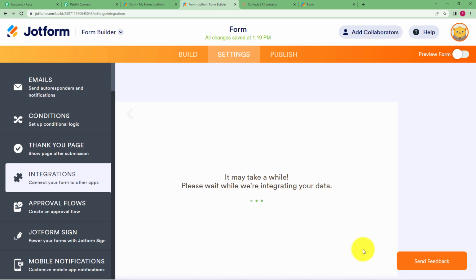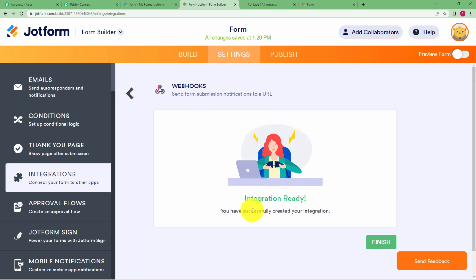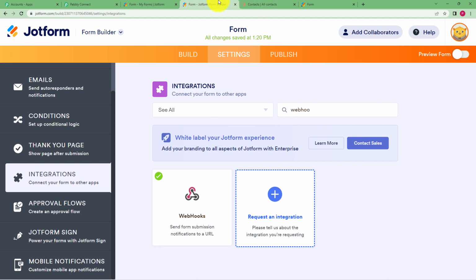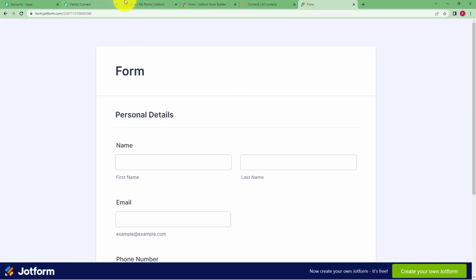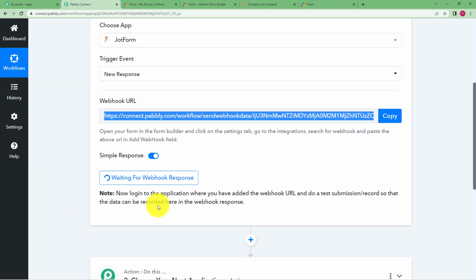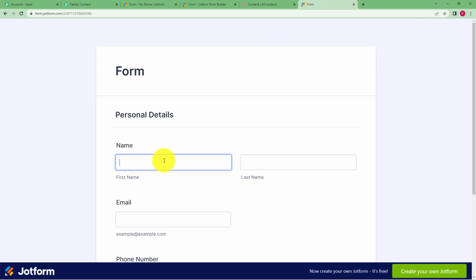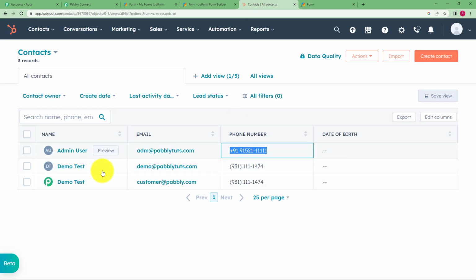Click on complete integration and then it will take a while and say that yes, the integration is ready, which means that any submission to this form that I have opened over here will be captured by Pabbly Connect and you will get the response right here in front of you in your workflow. So we will fill up this form. Before you fill up your form, remember that you have to choose one contact from here only, because we are creating this automation in order to choose one contact from here and update any one detail.